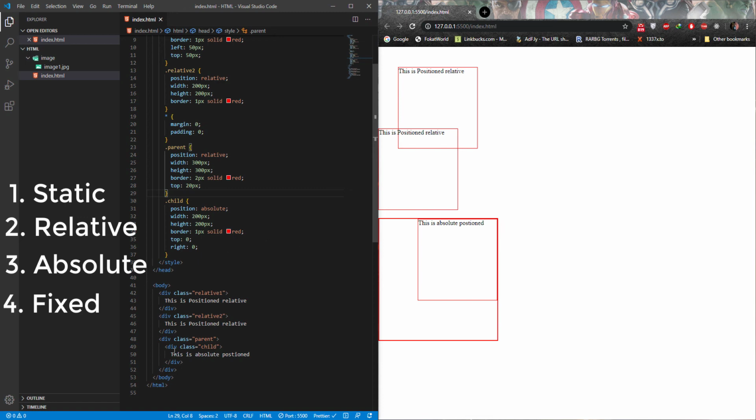Let's see an example. Let's create a division element and set the position of the division element in the bottom right corner of the screen.